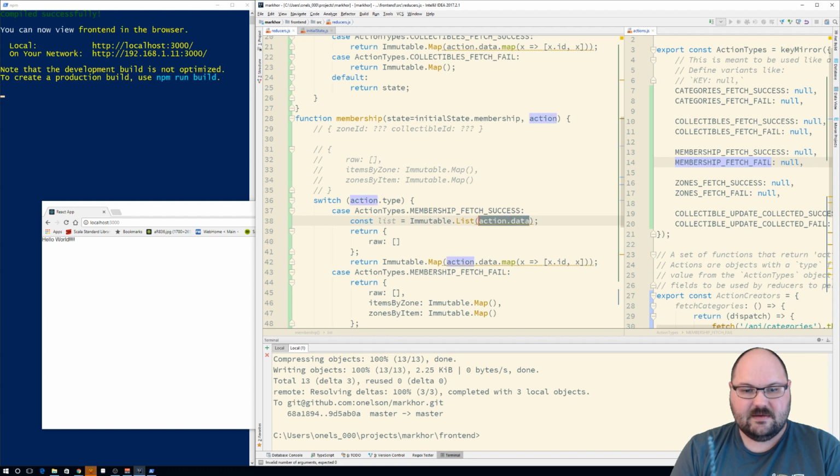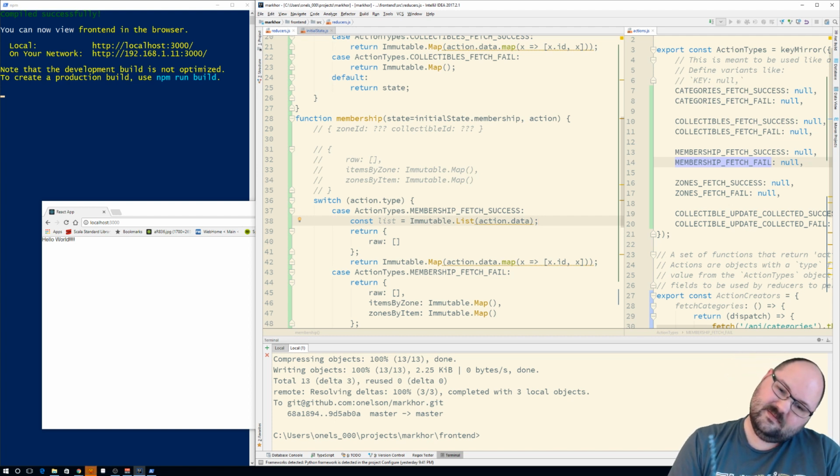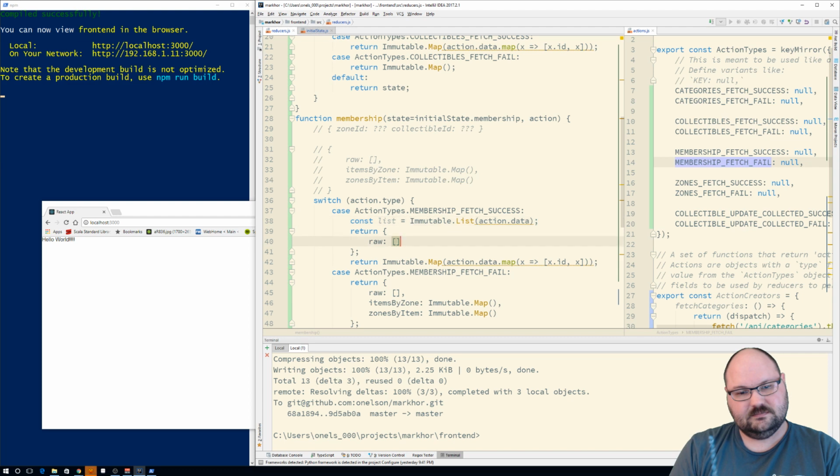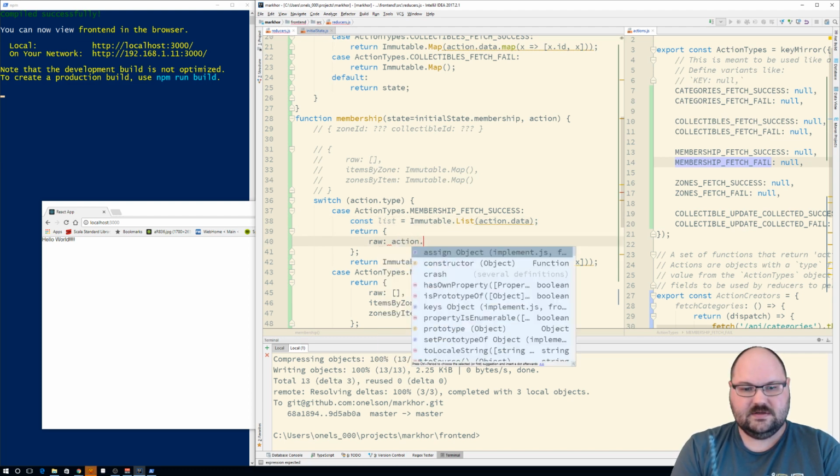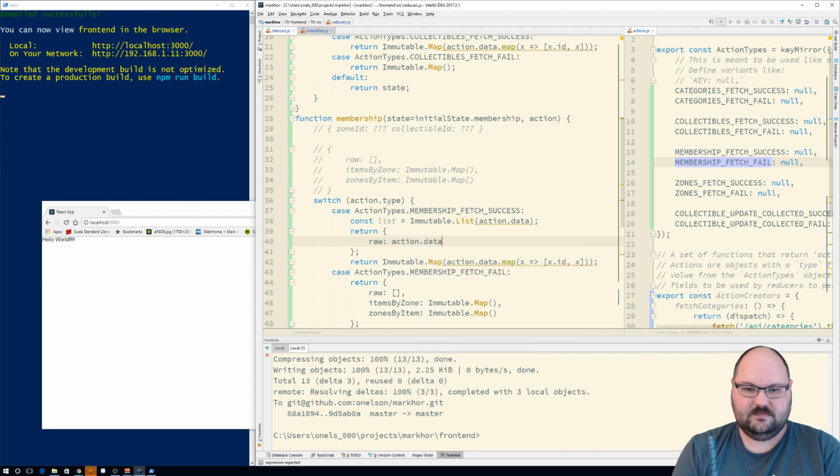So this should be an array that looks like this, and then from here I should be able to do group bys, and then transform the values, I think. Yeah, we'll see. And raw will be just action data.